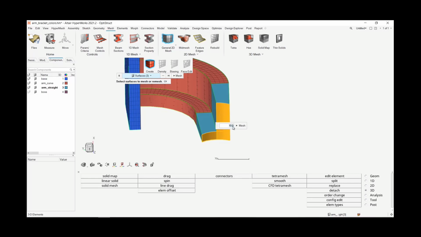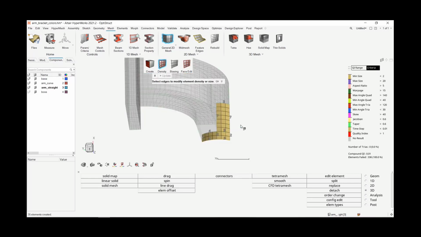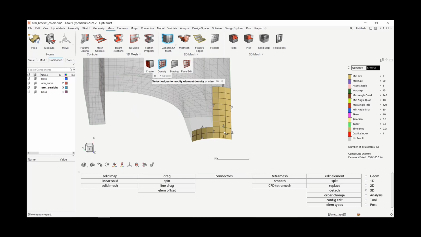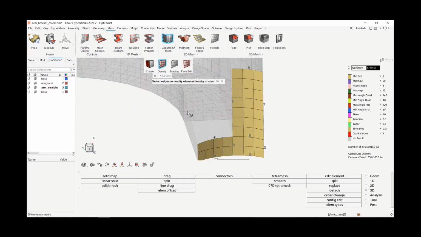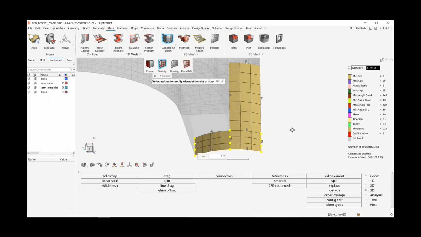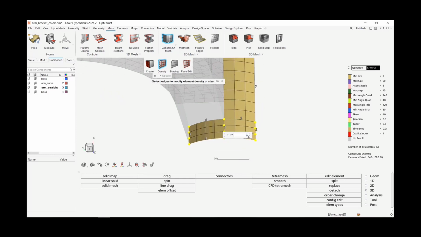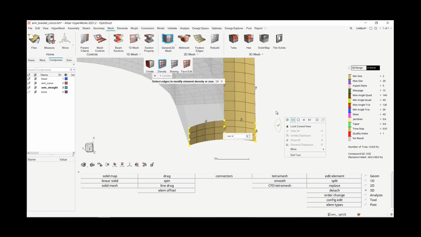Mesh these. We're going to keep that same mesh size of 10. But you may remember, or you can see here, there's, for instance, 3 elements along the length on here. So we're going to match this up so there's the same number. And I know that there are 8 elements along here.